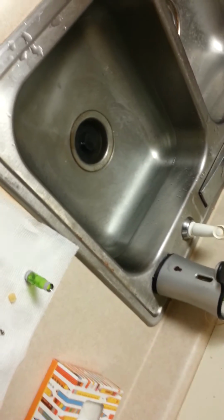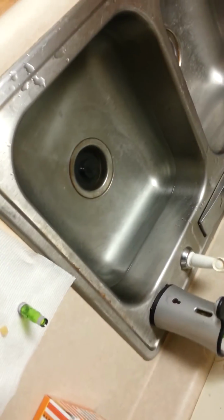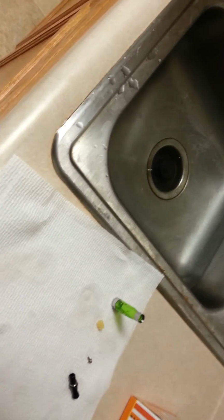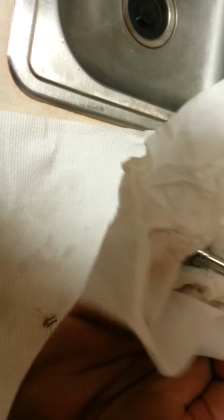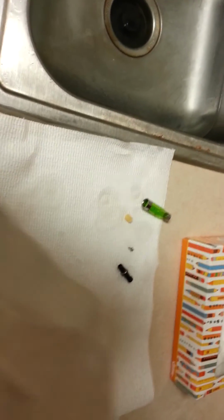And you want to blow it out as best as possible, as well as this. This is something you really want to blow out. Tissues are about the best thing you can use to dry this stuff with. Make sure you get the water out. You don't want the water on this post connected, or touching your battery.